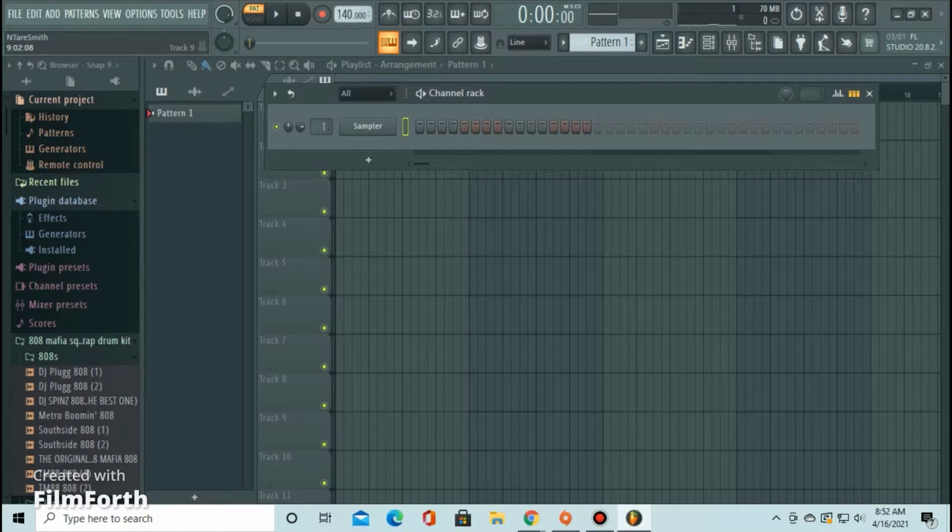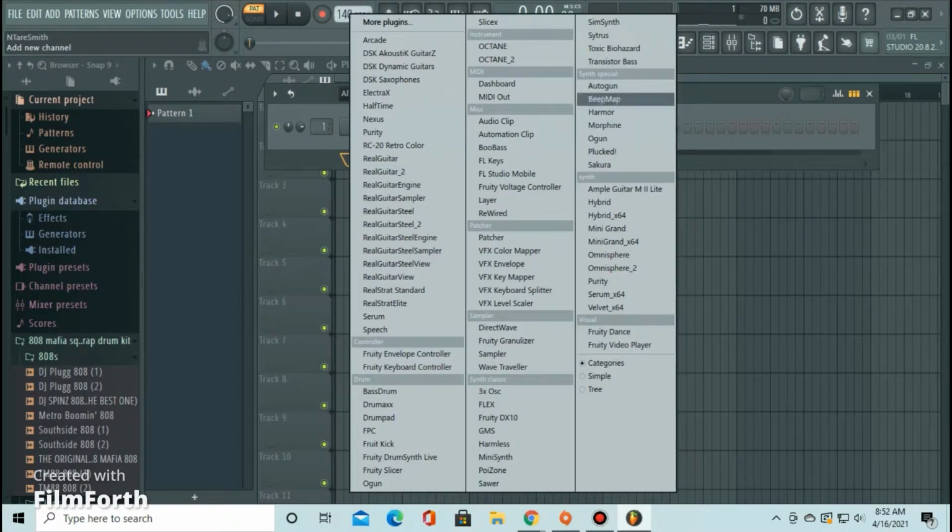Now, look, I know a lot of people be asking me how do I make beats, and I know a lot of people want to get into beats, especially rappers. So here we go. It's a very quick tutorial to learn. You're not gonna need any outside plugins. It's gonna be everything that comes stock with FL Studio Producer Edition. So let's get started. Let's get into it.